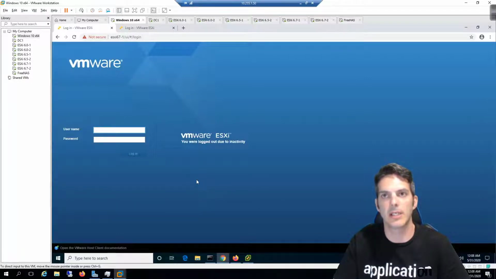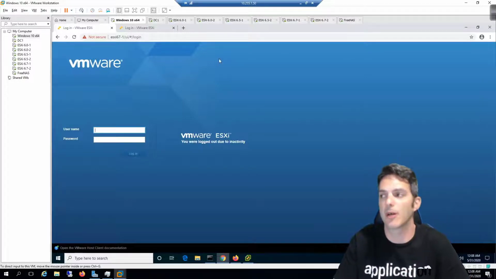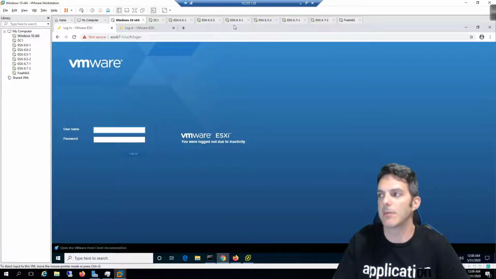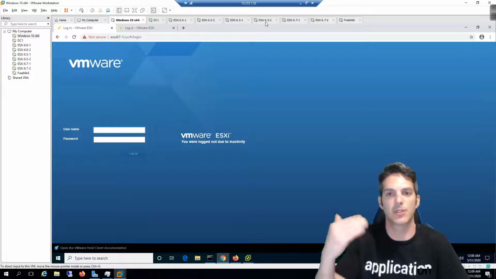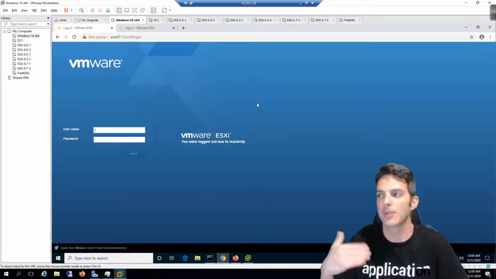I'm going to deploy both the vCenter Server Appliance as well as the Windows version. I'm going to upgrade one of these ESXi 6.0 hosts to 6.5 and then to 6.7, and I'll walk you guys through that process, because now we're at that point where we need to do the upgrades. And then I'm also going to upgrade one of these 6.5 hosts to 6.7, and then the other 2 hosts will get shut down. So we'll have a total of 4 ESXi servers that we're going to be joining to, well, maybe not. I haven't decided yet.